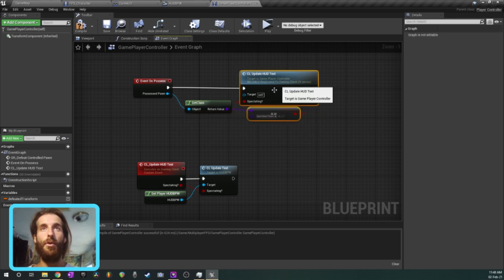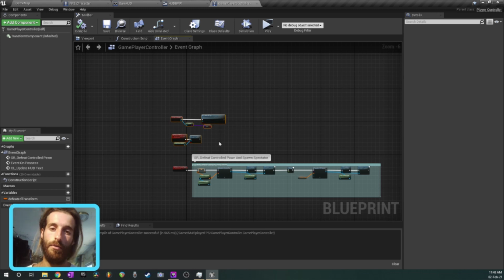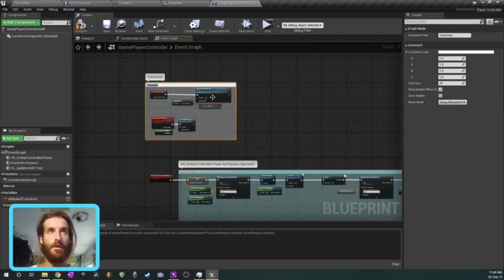So whenever we possess a new pawn, if it's a spectator pawn, it's going to say spectating on the HUD. If it's not a spectator pawn, it's just going to say playing on the HUD, which is kind of silly, but I felt like it was necessary to do this to show you how to use the HUD. So now let's just comment that, and this is just going to be called update spectator HUD.